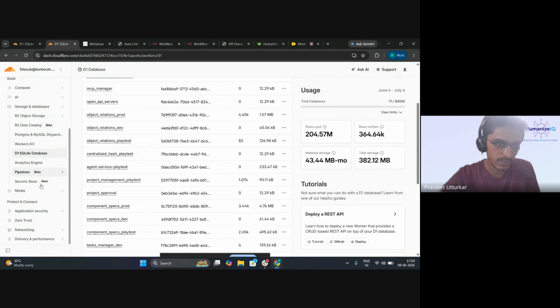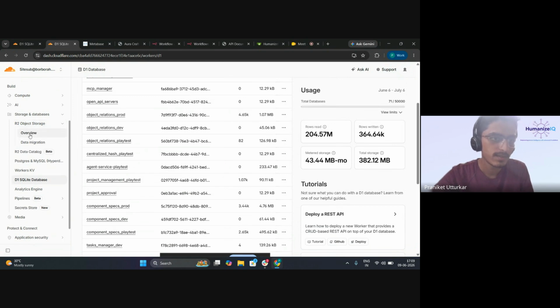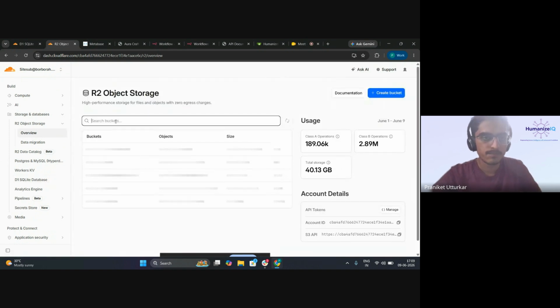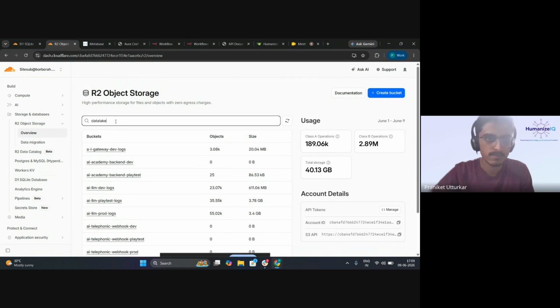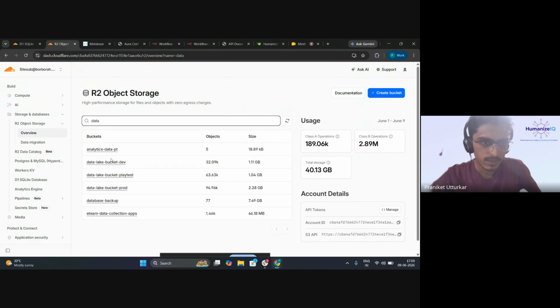So if I go here in the R2 object storage, there is a data lake bucket playtest there for the respective environment.